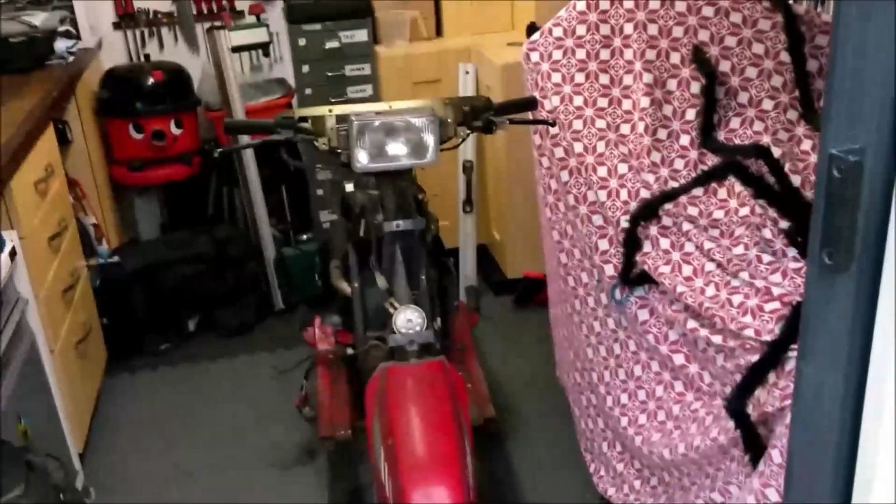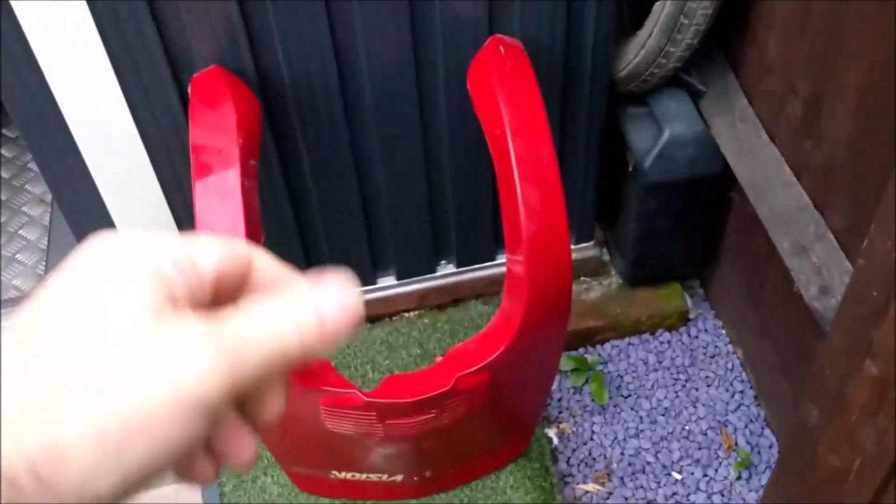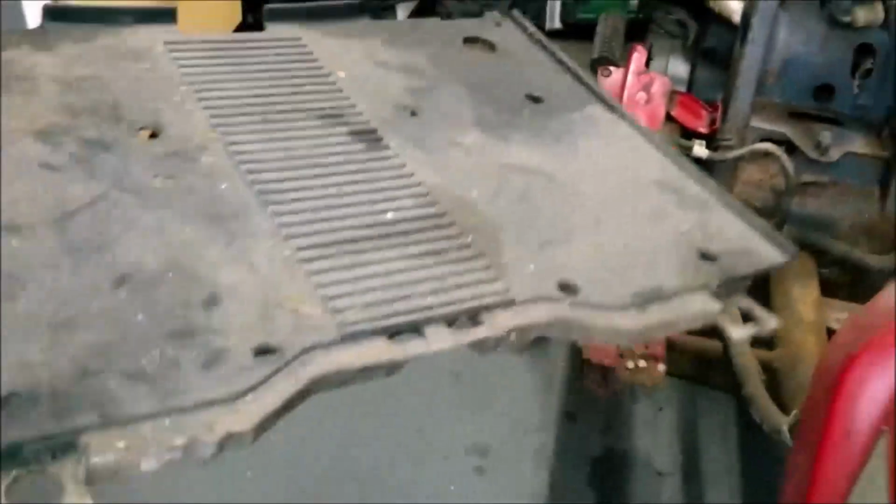Okay, well, I've started the stripping process. Here's my shield, the mighty sword of Dobber, and I've got a few things off so far. This part goes on the floor in there, and the rubber mats go this side and that side. As you can see, it just needs a good clean.